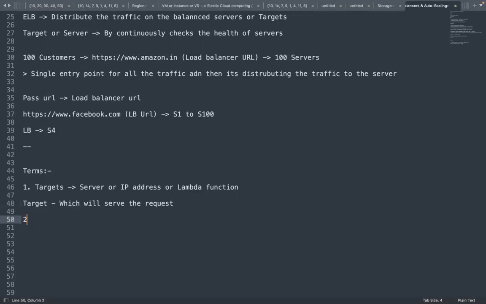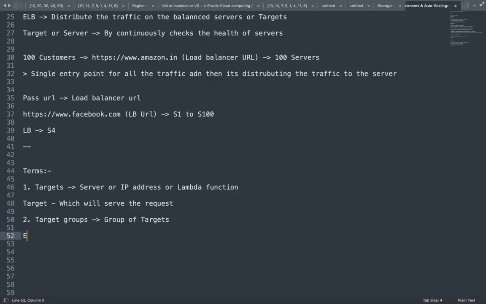But what is a target group? We have another term which is called target groups. What is a target group? Simply I can call it a group of targets. I said already, maybe your application may be hosted on different servers, hundreds of servers, thousands of servers, lakhs of servers. That group of servers in your load balancer, we basically call a target group. A group of servers is nothing but a target group. So in a target group, you can connect a number of servers.